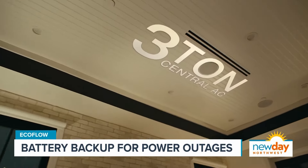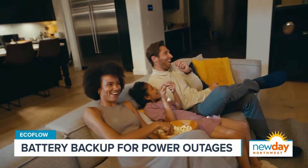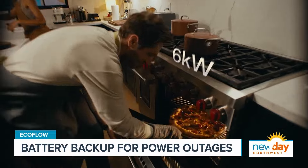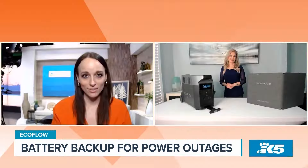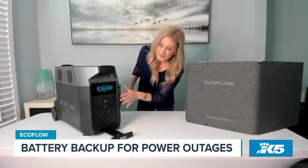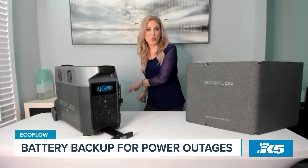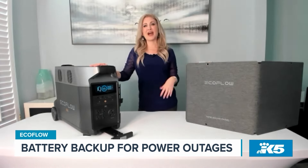I love that you're able to do everything from your phone. Lots of different options that you can use, whether you're in a house, apartment, or what have you — you can use these indoors. You can operate it from your phone, or there are buttons right on the front here that you can use to control it. You can also plug it into your wall, or use solar panels for energy. Really, the options are endless.